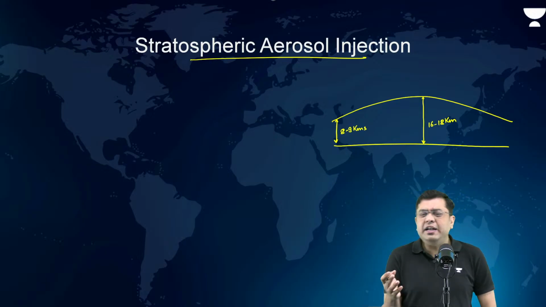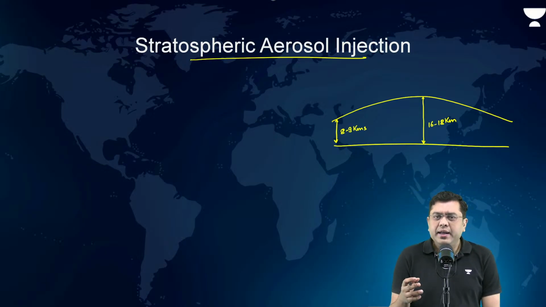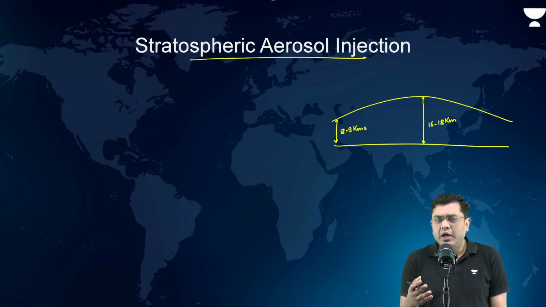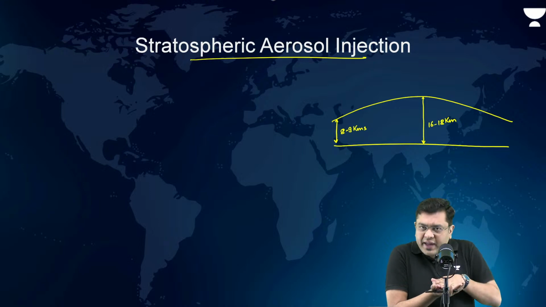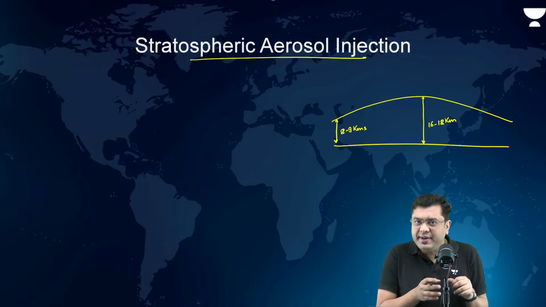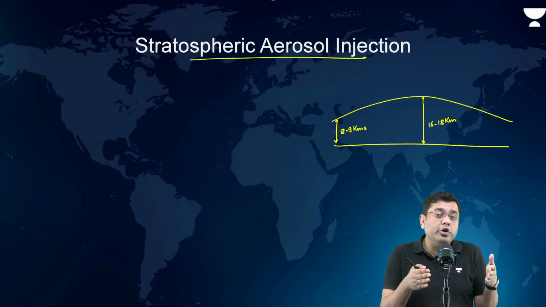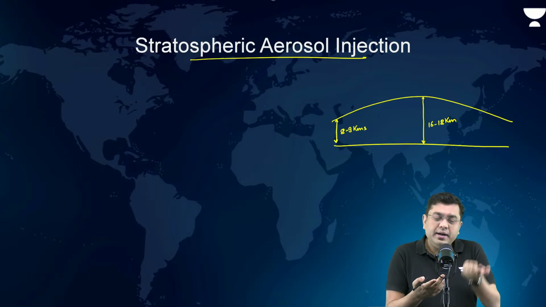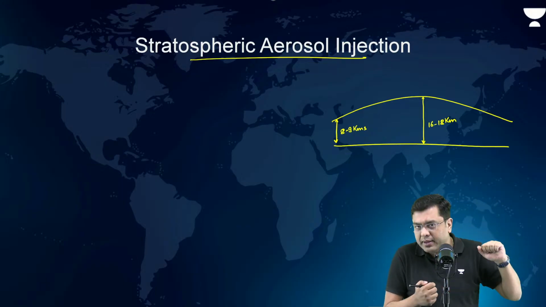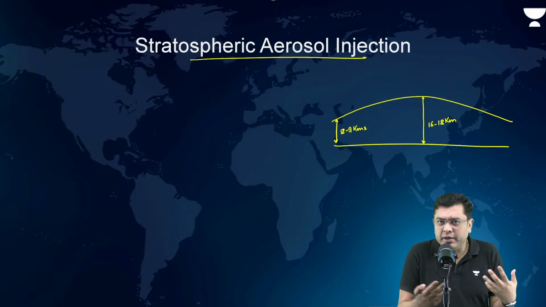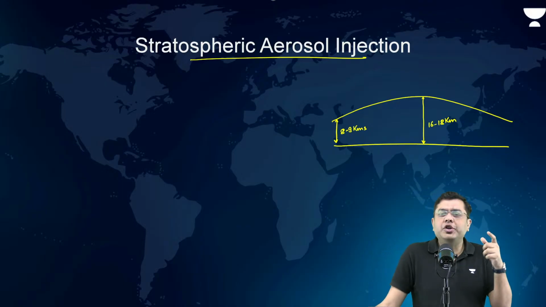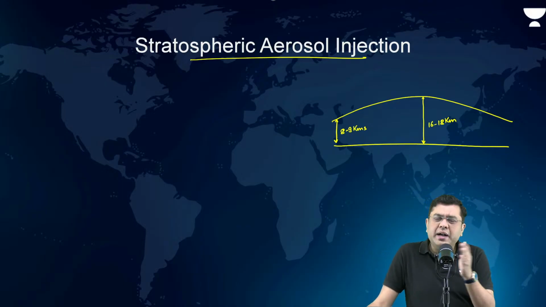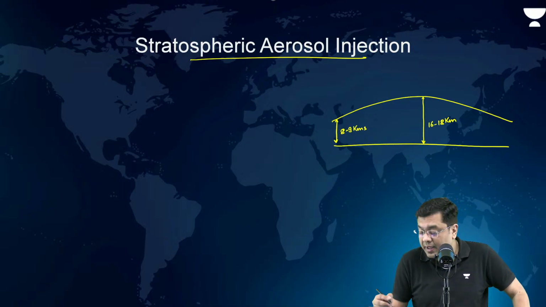Now, this height variation, very briefly, is aided by certain factors. Polar regions are very cold. Colder areas mean the air will be heavy and will sink, so automatically the height becomes less. And in the equatorial region or the lower latitude, there is rising air because it is heated. Heated air is lighter and tends to expand. This is one of the basic reasons. There are other minor reasons like centrifugal force, expansion, contraction, and the convective current. There are multiple reasons, but this is the broader understanding of why the troposphere has varying height.